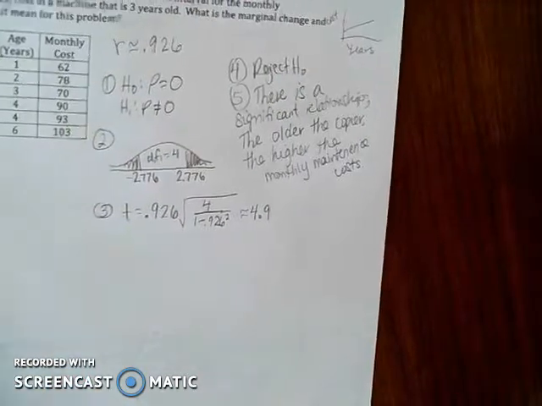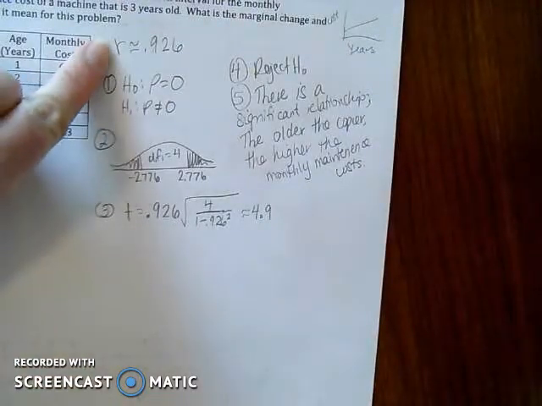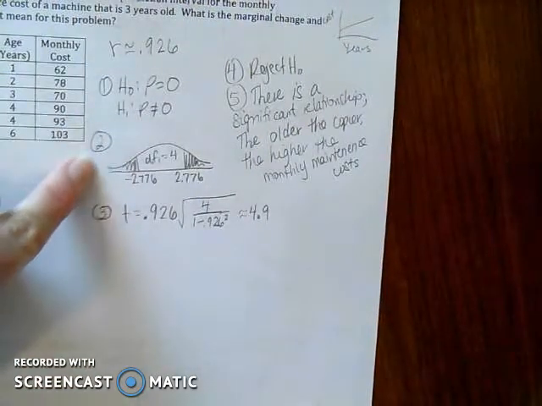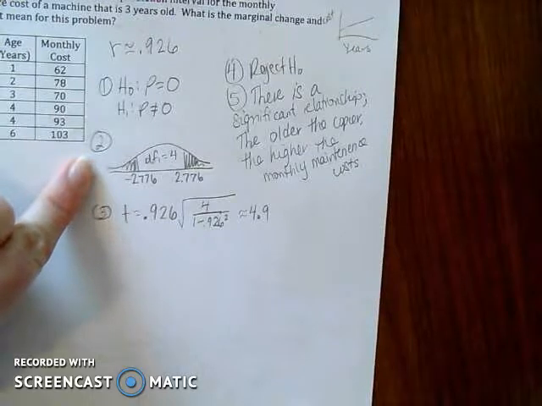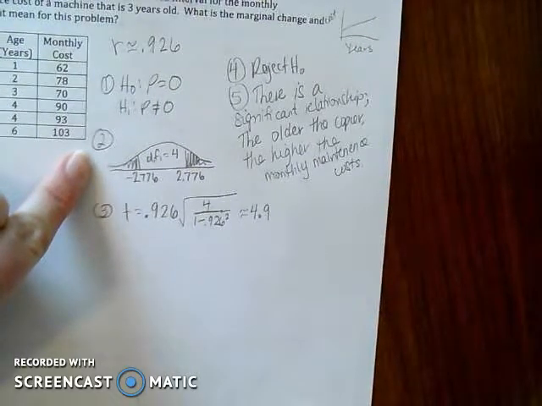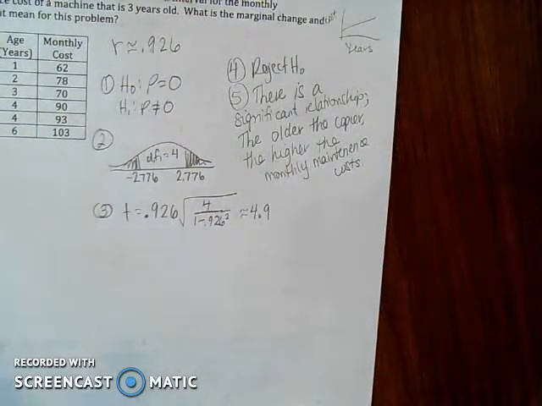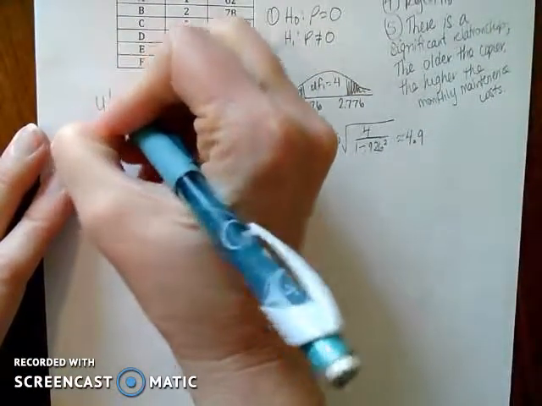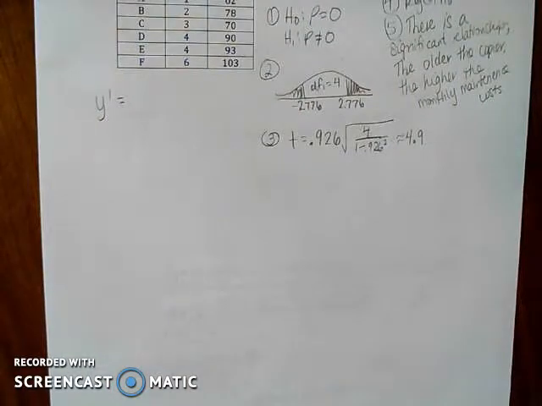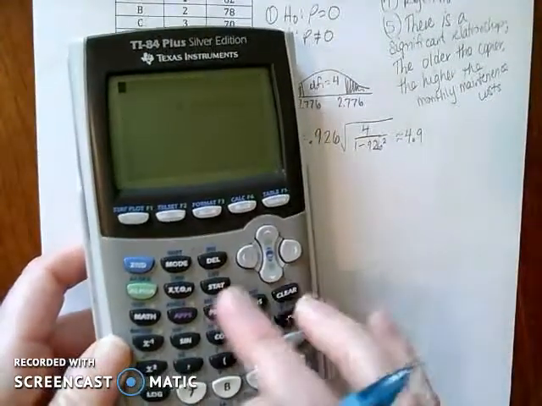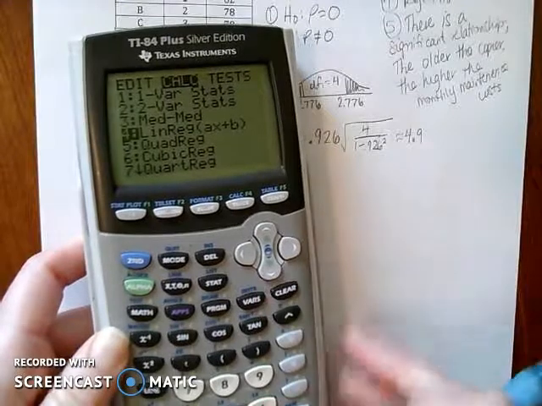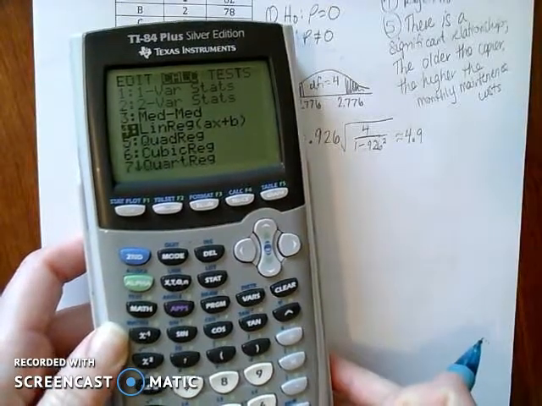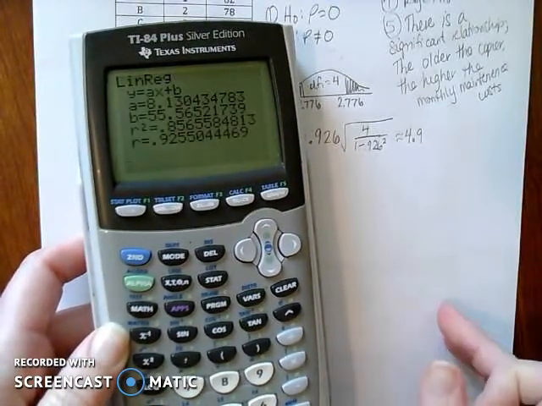Okay, so calculated the correlation coefficient, tested the significance at 0.05. If it is significant, find and plot the regression line. So we're not going to plot it because we didn't do it, but we will do the regression line. So that's y prime equals, so you need to go back to your number 4, and a lot of people just write this down right away just so they don't have to keep going back and forth.